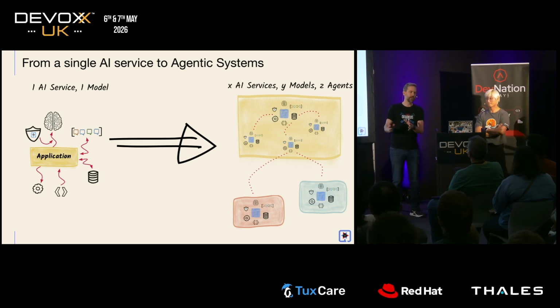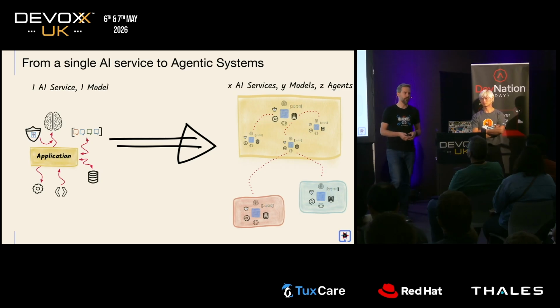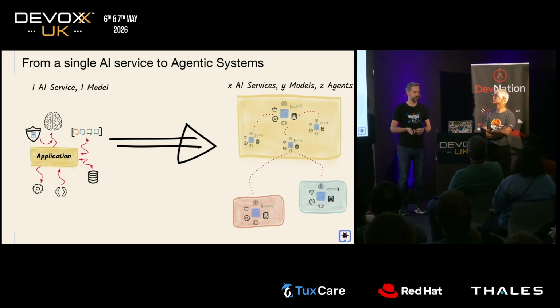So that's where we evolved and said, okay, maybe instead of just having one AI service, which doesn't mean you need to throw all that away. If you just want a simple interaction, that's all you need. But if you want to do something more complex, why don't we have more of these AI services that each have their own task, that can potentially also each have their own small model specialized for that task, and then you can orchestrate those together. That's the difference between an AI service and an agentic system.